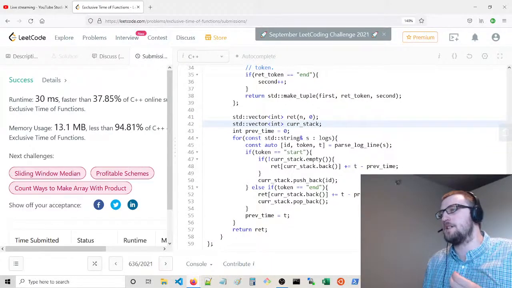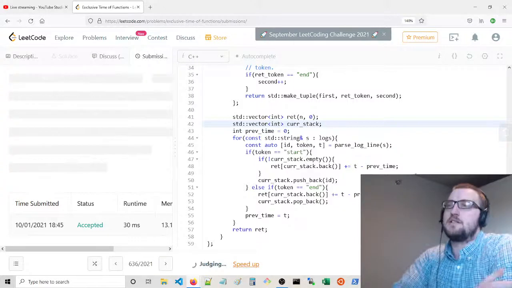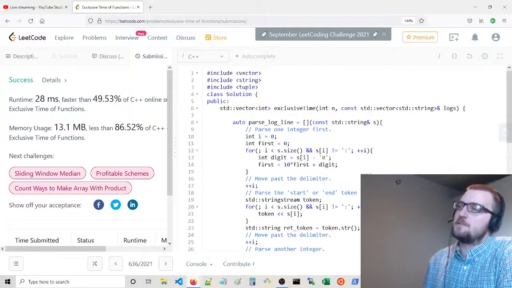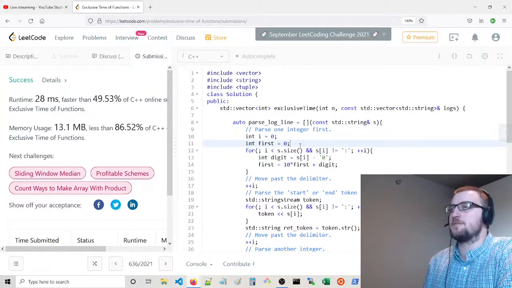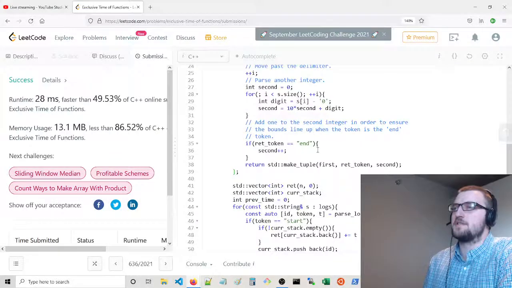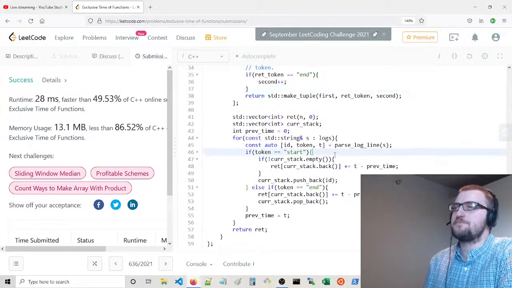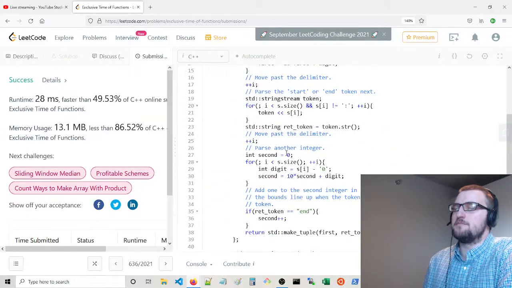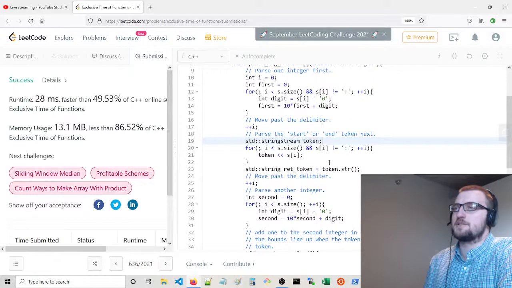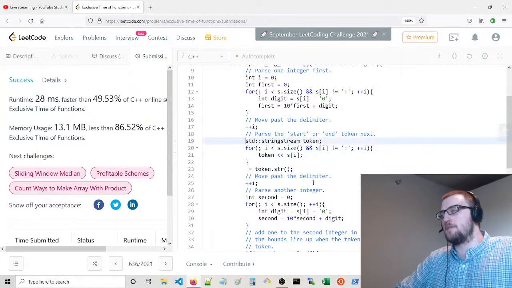30 milliseconds, not the fastest. This apparently could be faster. I actually don't know how to make this much faster, really. I mean, the parsing is pretty quick, actually. This is about as fast as it goes with regard to parsing. I could maybe loop the parsing code in. I'm pretty sure string stream is about as quick as it goes. Maybe I need to do this. Maybe I'm wrong about this being faster.